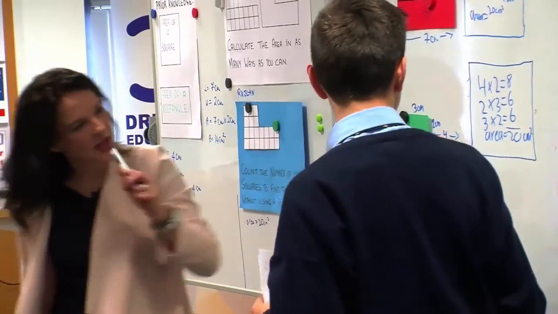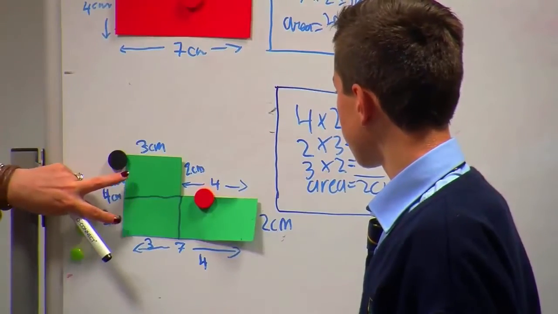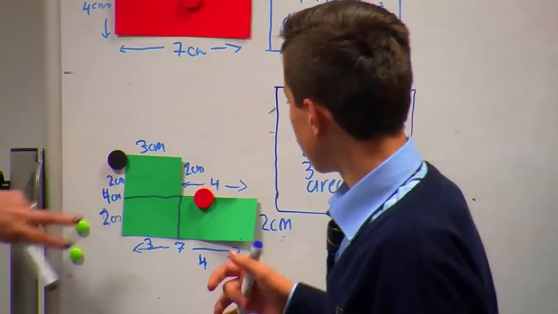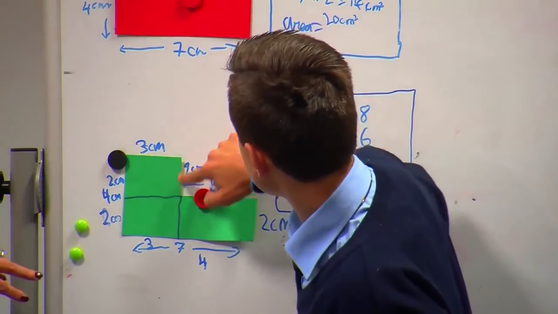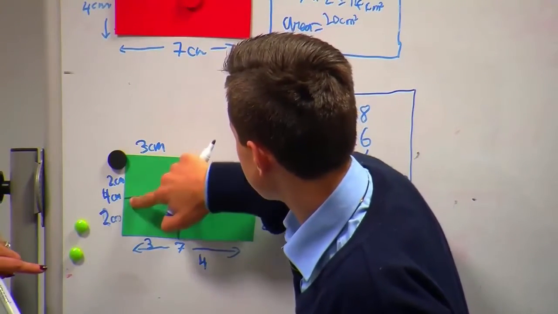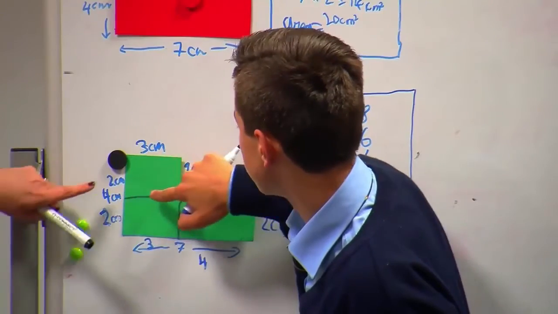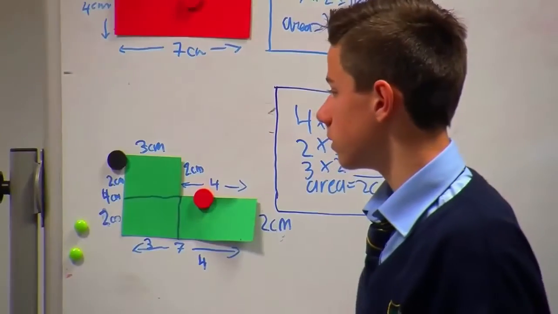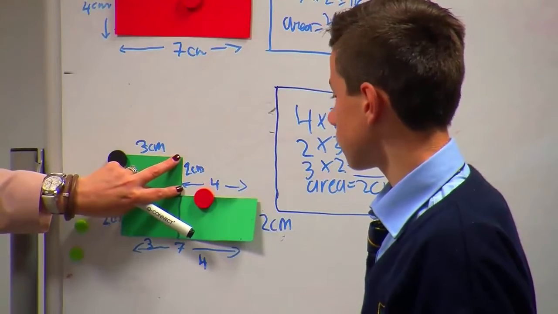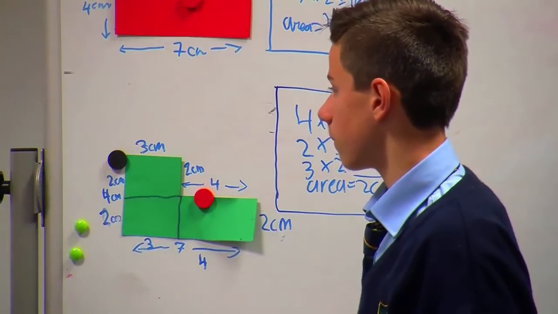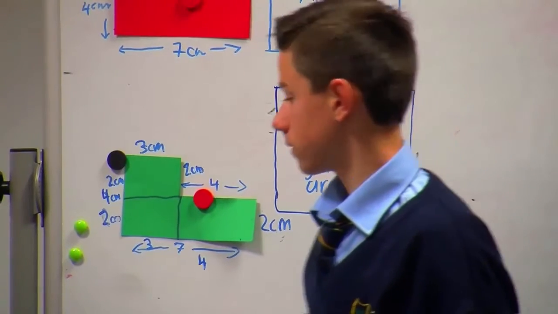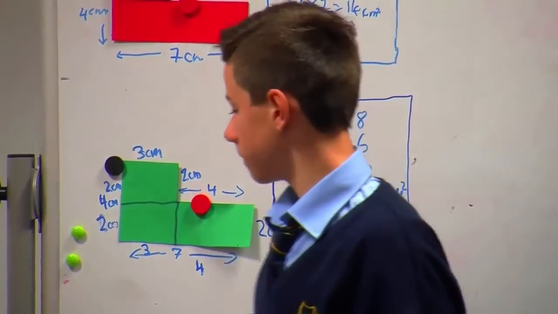Centimetres squared. And you said that this was split into 2. Why did you say they were both 2 centimetres? Well, since that side was 2 centimeters and that side was 4, if I split 4 in half, both of the sides are going to be 2. So it was split in half because this length was 2. That's the reason you divided in 2. Excellent. So your area was 20 centimetres squared.